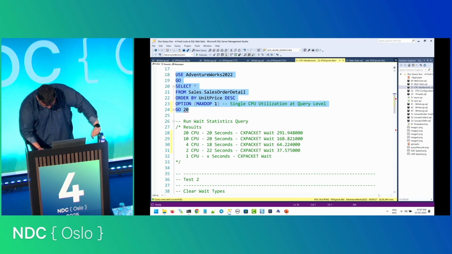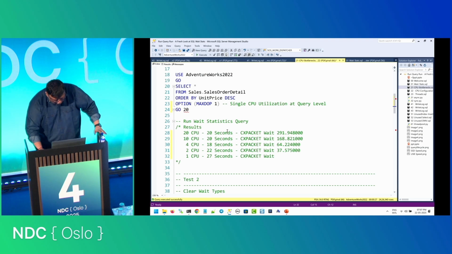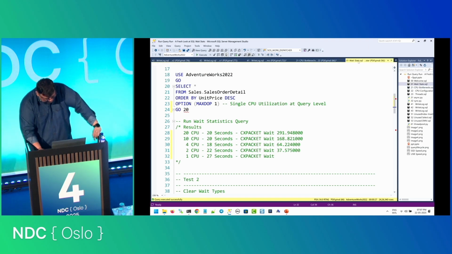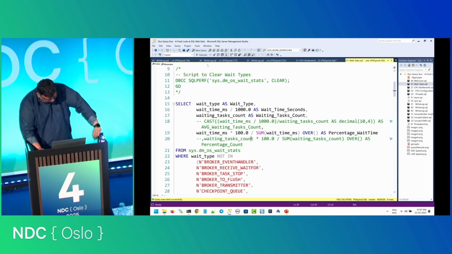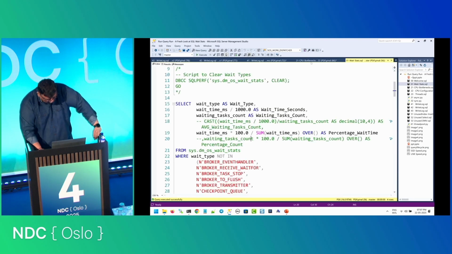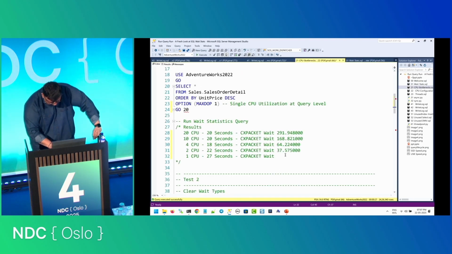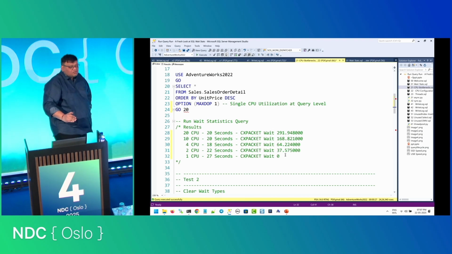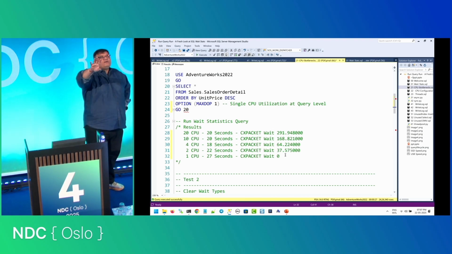So right now, it took 27 seconds. So this was also not the right thing. Our sweet spot was 4. I know the CXPACKET won't show anything, but right now you won't see a CXPACKET wait, but this is not the right number. So it is very, very clear from this demonstration that 4 was the right number for my queries.